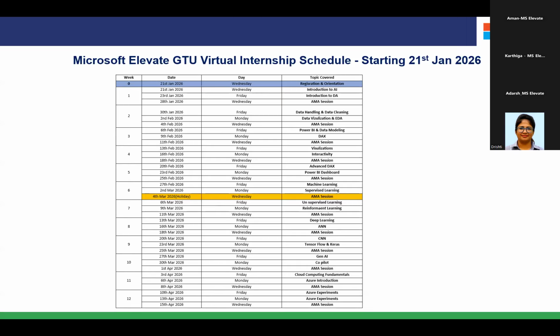See, this is the schedule. And remember, your attendance will be counted. It's not that you just come, fill in the attendance and go. No. We will be able to take the attendance from Zoom also, when you're joining and when you're leaving. You're in an internship. It's not a normal session, so be sincere about that. Your attendance matters.